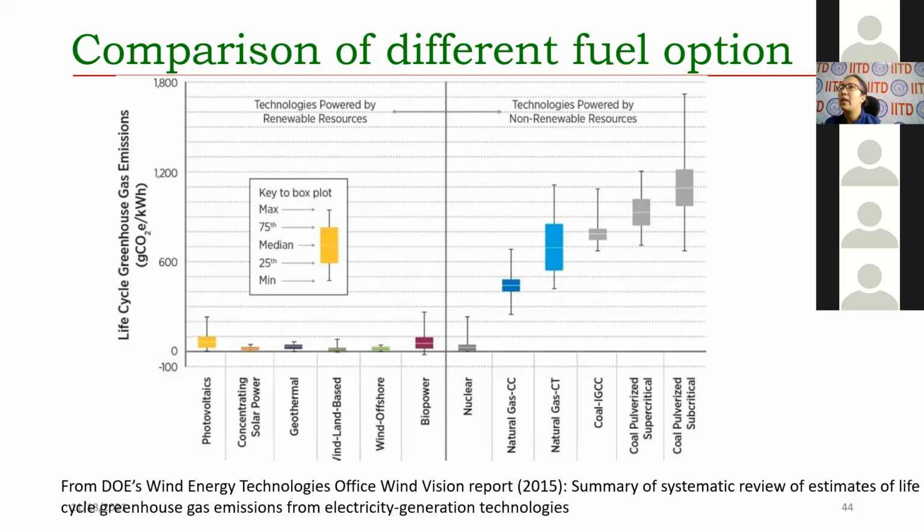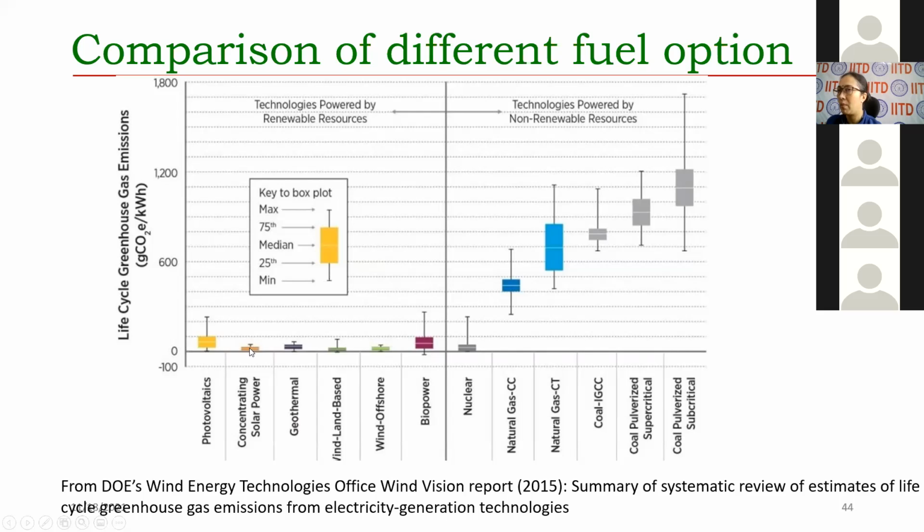And at the end, I would like to compare it with the different fuel options, as we can see here. Over the life cycle, emissions per unit of electricity produced: how much GHG, and I'm saying CO2 equivalent, that is the GHG potential of all the gases put together on the scale of CO2. So photovoltaic stands here. This is the concentrated solar power, where we use the thermal energy of the sun itself to generate electricity or heat.